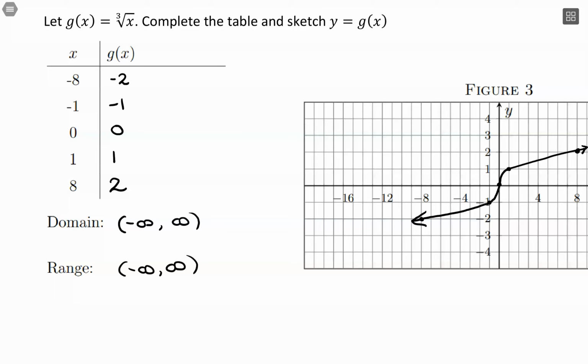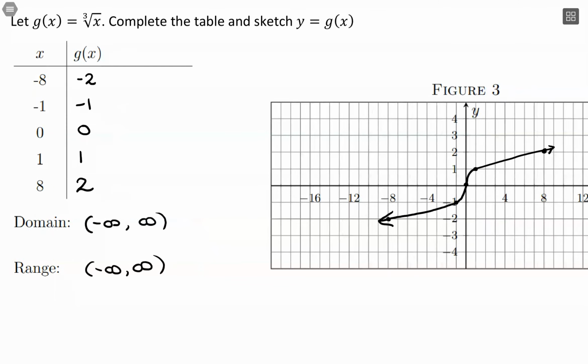So, we talked about this in simplifying and so many times, but with odd functions, even though this is the graph of the cube root, this would be true if that was a 5, a 7, our domain and range would stay the same. So with that, we can plug in anything and get anything out. We can have negative results or positive results.